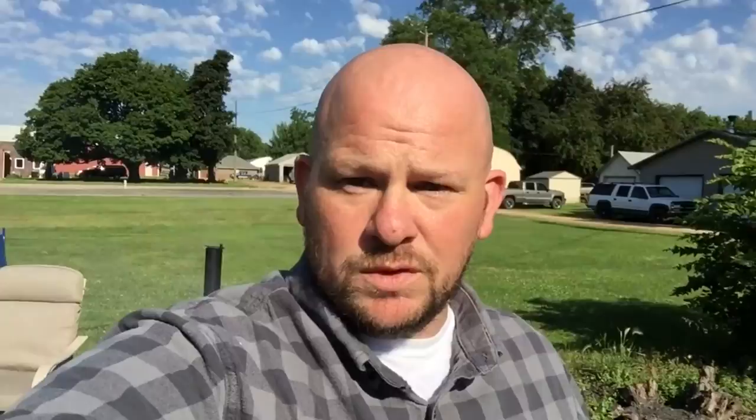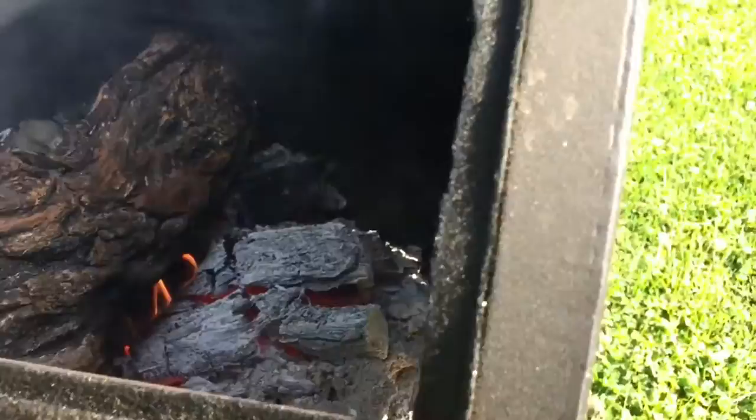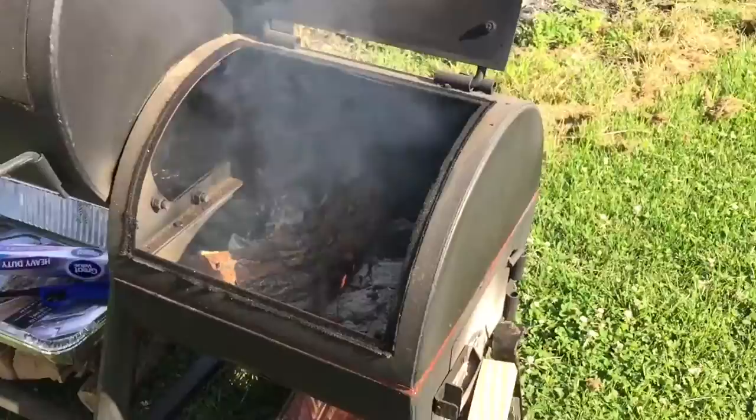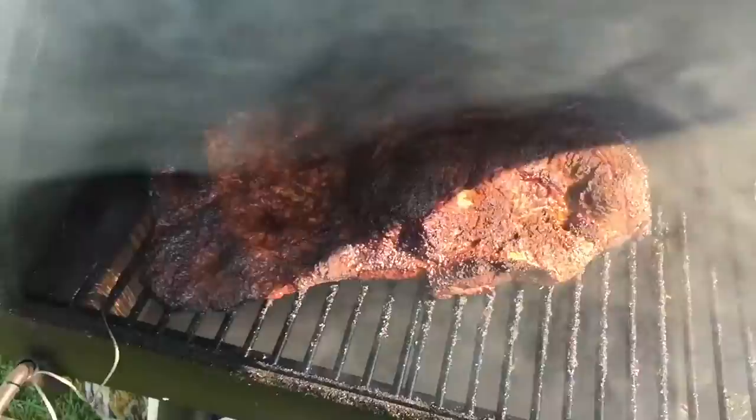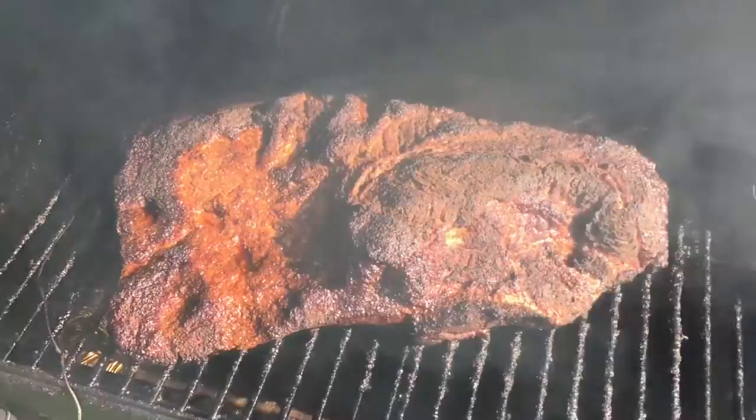We're about a little over three hours into the cook. I wanted to give you a quick look at the brisket and point out some modifications I made to the smoker. We're actually getting ready to head out to church, so I'm just making sure temps are going to hold. You can see the felt lining we put around the trim of the smoker to help seal in the smoke. We're about three and a half hours in, and we're at 140 degrees internal on the brisket. Super excited to see how she turns out — we'll check back after we get back from church.